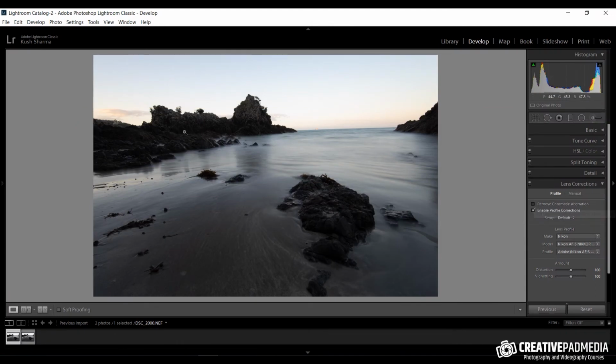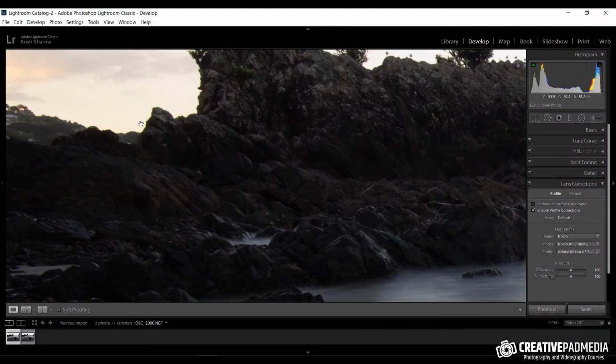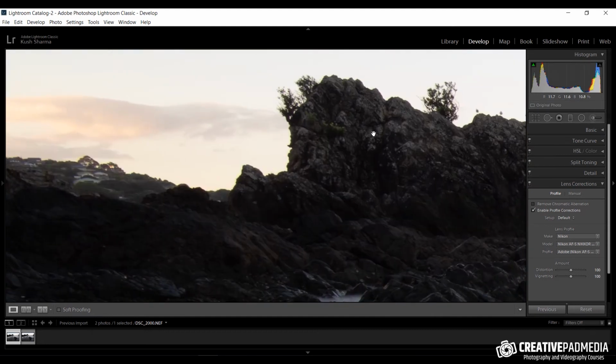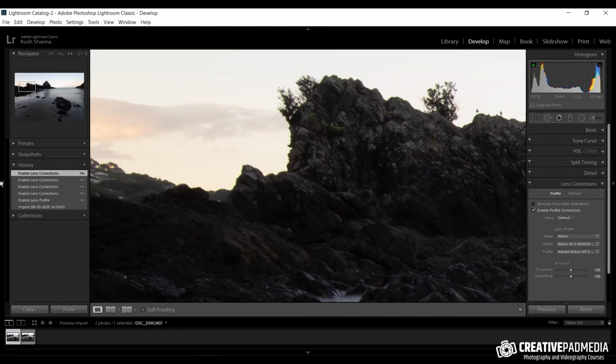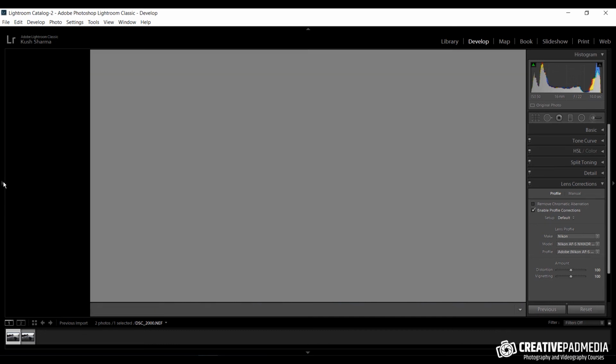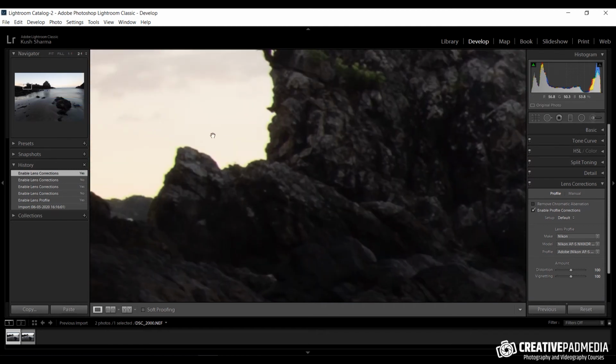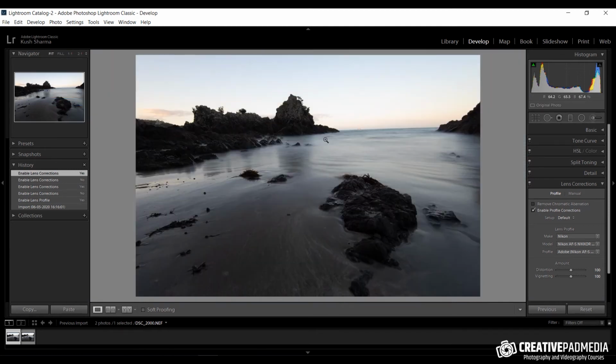So what is chromatic aberration? Again, it's a lens issue. So if I zoom in here, and by the way, to zoom in, you just have to click on the image, okay? And if you're not able to zoom in this much, you can open this window with this arrow here, and you can select how much you want to zoom by here. So I can select 2:1 also, so it'll go really, really deep. And if you click again, it just comes out.